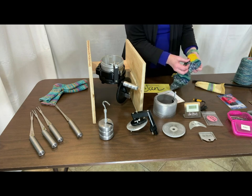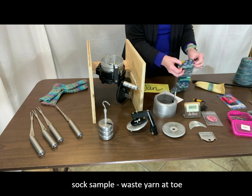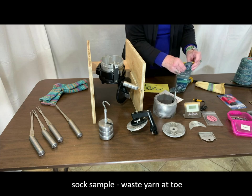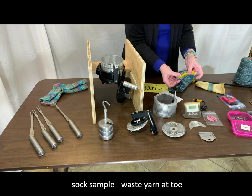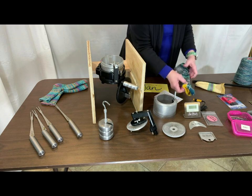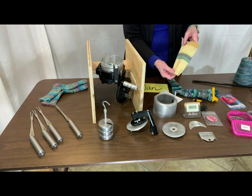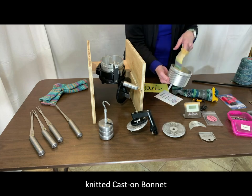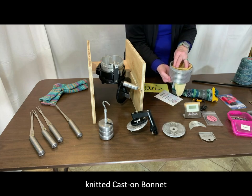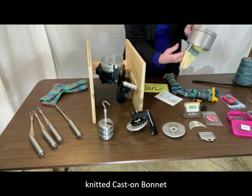If you're unfamiliar with a sock knit in this way, you have waste yarn that is applied, and after it comes off the machine you close this up by hand stitching with a kitchener stitch or grafting. You also have a cast-on bonnet. The way these are used is they drop down in your cylinder and the little loops at the top edge hang from the needles, and that way your weight and buckle go on the opposite end.